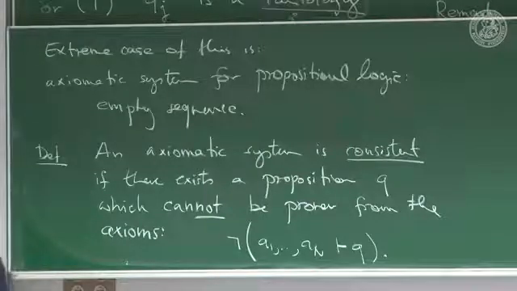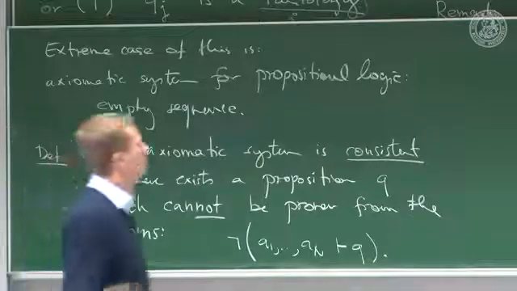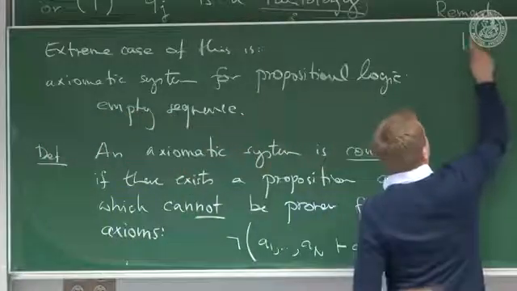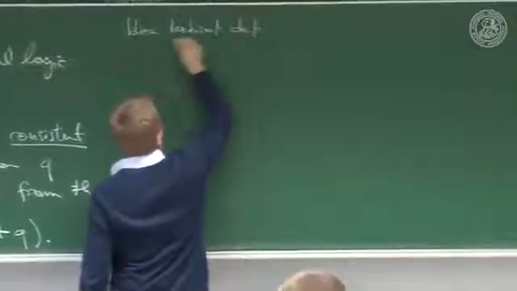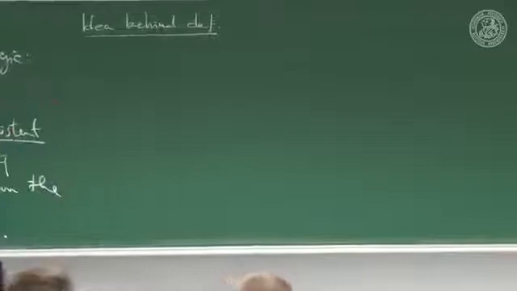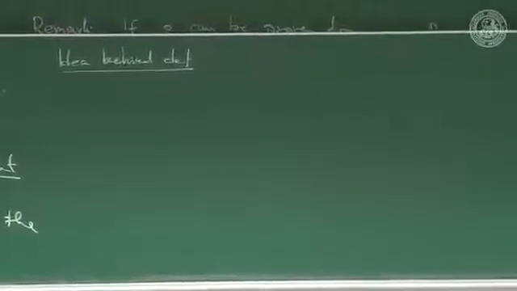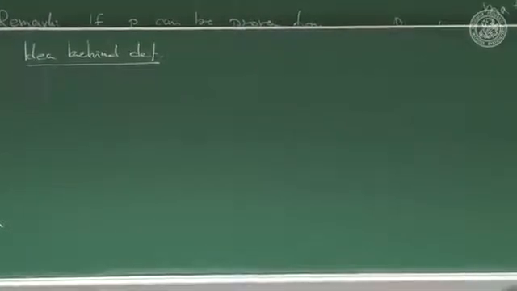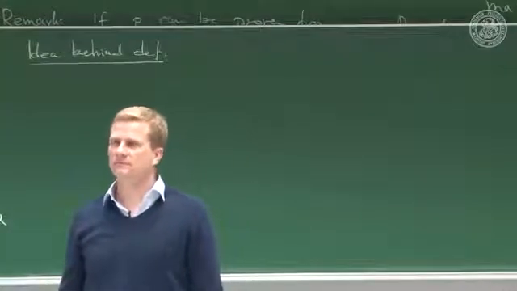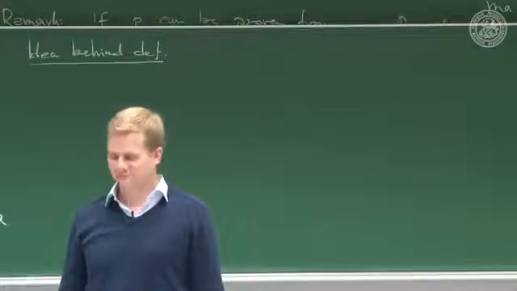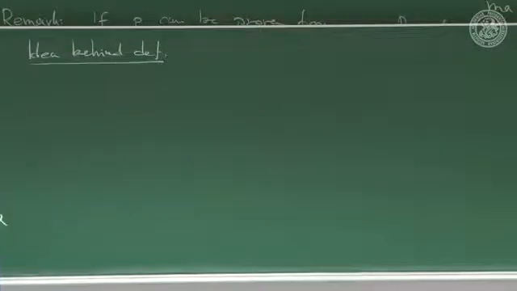Now, what's the idea behind this surprising, maybe, definition? Well, it's very simple. Yes? I may be wrong, but I think I once heard that it's proven that it can't be proven that a system is consistent. We'll come to that. My last statement of today's lecture will deal with that.